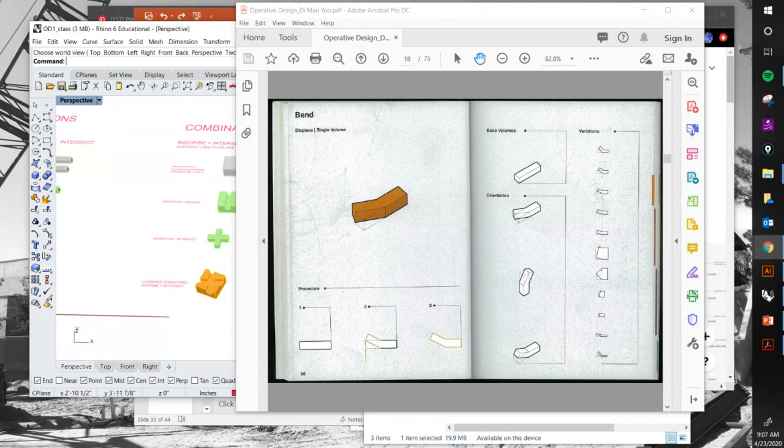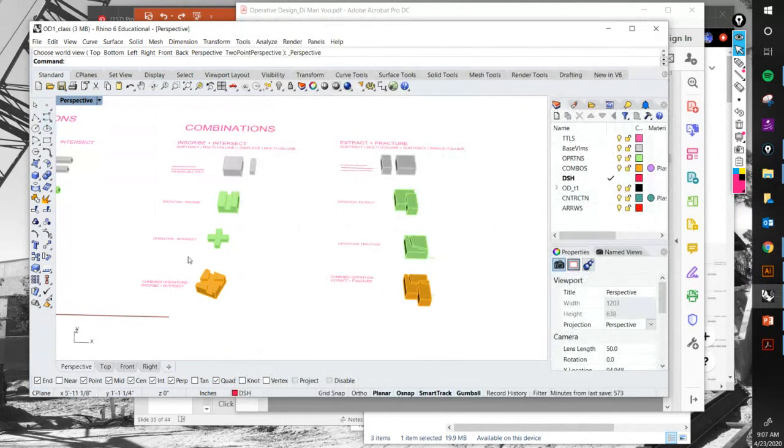Yes, correct. So Julia says, I drew it out, so I want to know if you can bend it when it's already a solid shape. And the answer is yes, there is a bend command on Rhino. We just have to take a look at how it performs, how it acts. Sometimes it acts a little bit different than the results that we have here on the screen or on the catalog. Right, so sometimes it acts a little bit different, but there is.